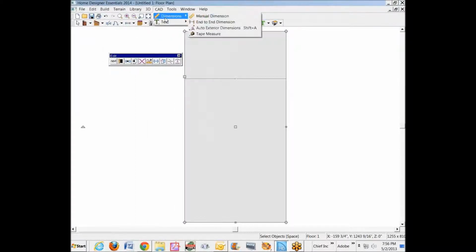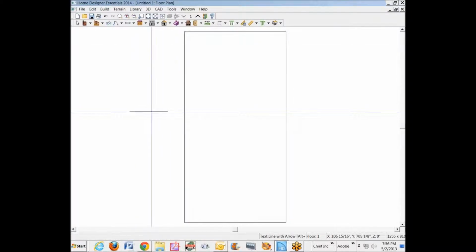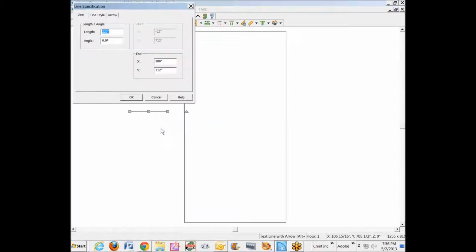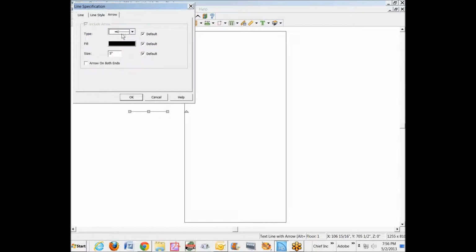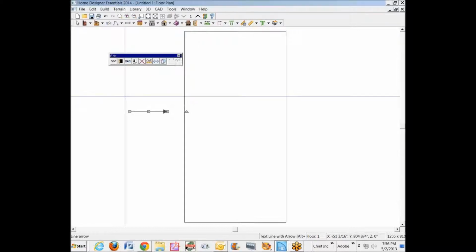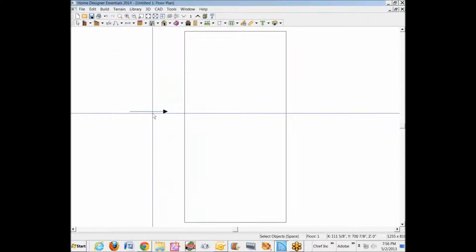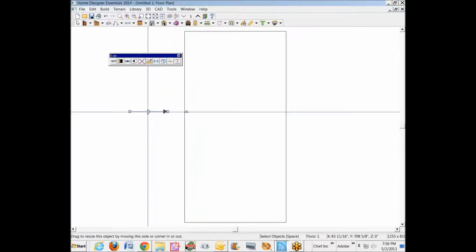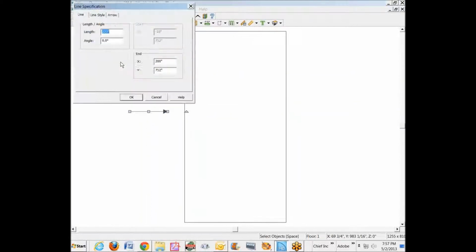We'll go over to CAD, and I'm going to put an arrow here. Even this arrow has a dialog box. So most objects in this software have a dialog box, and there are various things you can do to control or change them. Like the arrow type here, we can change it to this type. I can make it a great big arrowhead. We'll make it 25 inches. See, big arrow. So ways to get things done are in the dialog boxes of objects.